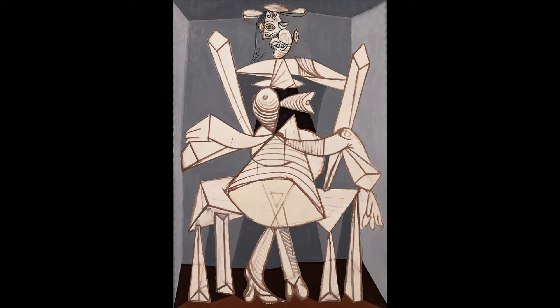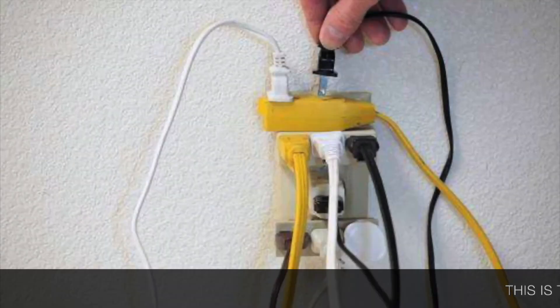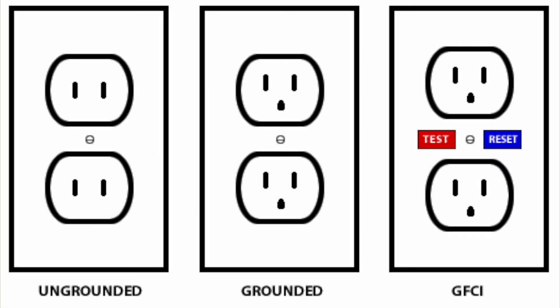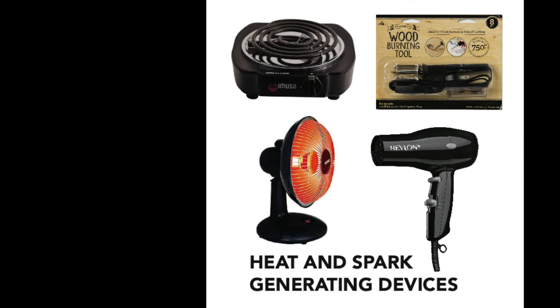Lastly, purchase separate storage containers for art materials — do not use items from your kitchen for art and later reuse them for food. Fires and electrical shock may also be caused by overloaded electrical circuits, extension cords, power strips, or tools that are not properly grounded. Purchase tools that are double insulated. When an extension cord must be used, purchase the type with a GFCI built into it. If your electrical circuit breaker trips, reduce the load and reset it once. If the circuit trips again, obtain the assistance of an electrician, as the circuit may have a short that could lead to a fire. Also, avoid using space heaters, hair dryers, stove top burners, or any other heat or spark generating devices.